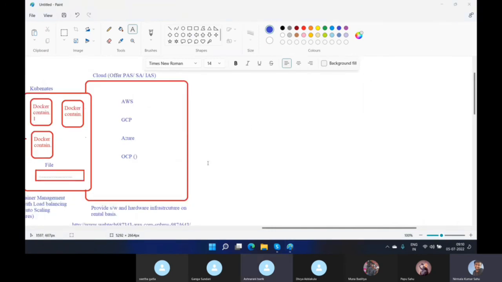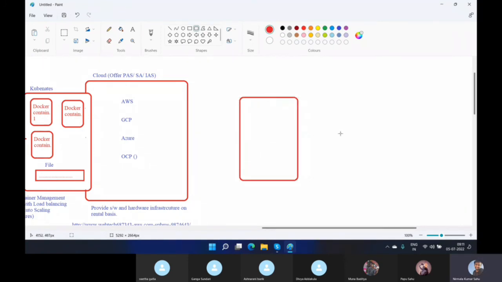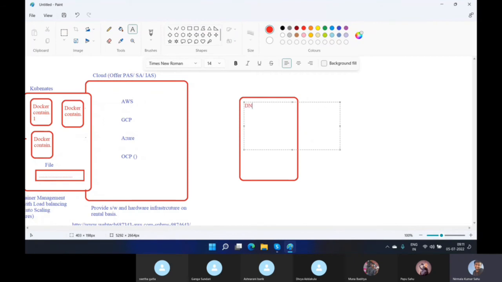So after this scenario, there will be a DNS, that is nothing but domain name service. Who provides the domain name service? GoDaddy.